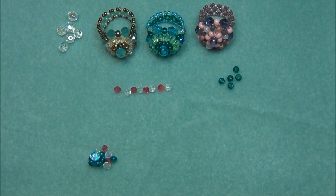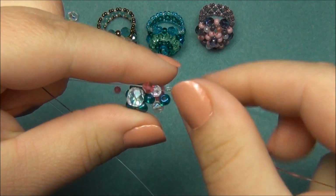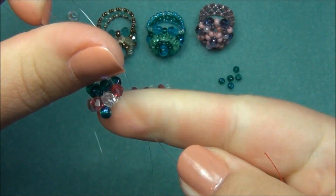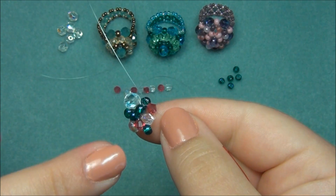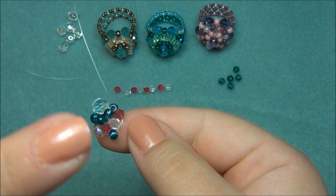Bring it down, just like this. Now this is wanting to flip up, and I can't let it do that because this is the top of my ring. So I'm going to fold it down, just like this, and pull it tight. I did notice with the pulling it tight that it actually turned out a lot better doing it with just the Czech beads and the bicones mixed together.